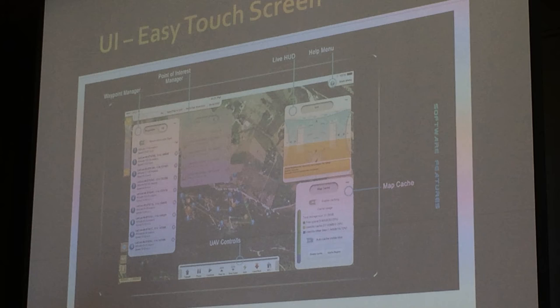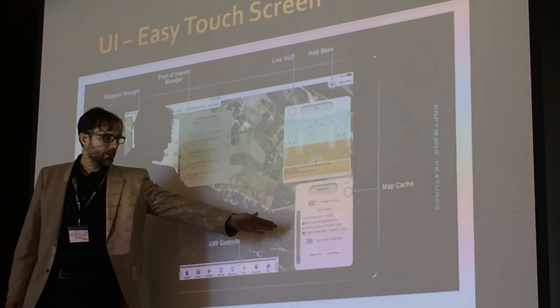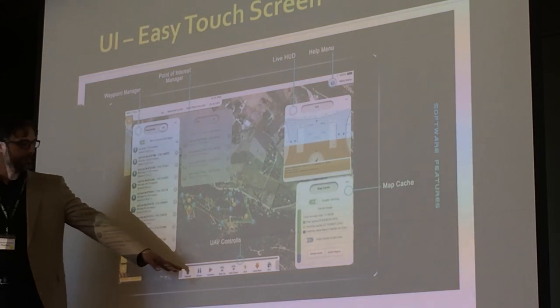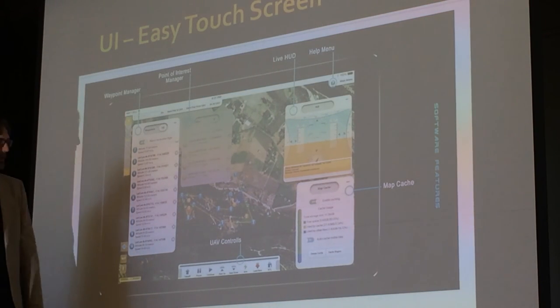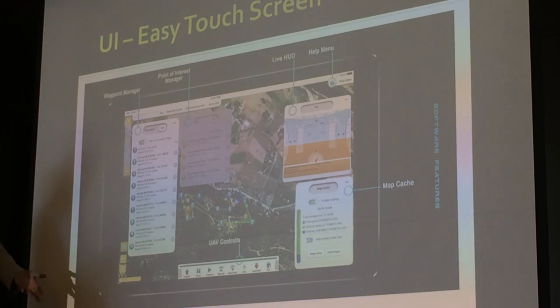This allowed us to create an easy touchscreen interface. The slide actually shows more complexity than what we normally display. It shows several different modes on screen with a heads-up display. Given our mapping company background, we do a lot of map caching in the background so you can go to remote sites and bring your data with you. There's a UAV control screen and a heads-up display, with a camera view overlay available for first-person view. The controls are simple: take off, arm, pause, gears up, gears down — just touch the screen, tell the craft where to go, and off it goes.